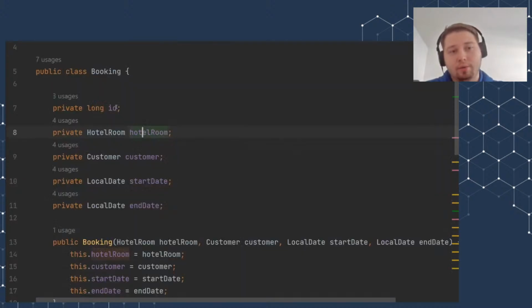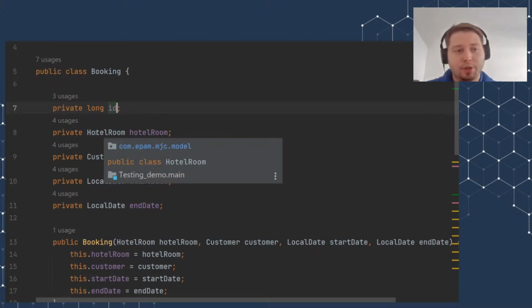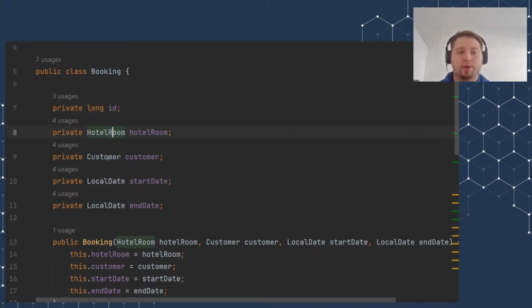Here we also have an ID. What information do we need? We have a hotel room, a customer, and a start date and end date for this booking. Okay, we have checked our entities.